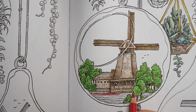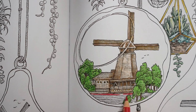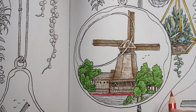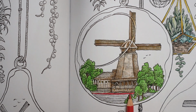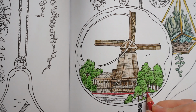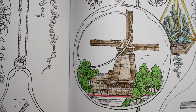Now on this page there are other windmills, and they have definite tulips in the picture. I'm just trying to work out whether that, yeah, it's that one. So I think it will look obvious that this is supposed to be tulips once you look at the other pictures that are completed as well. So it might look a little bit strange to start with, but I think it will work.